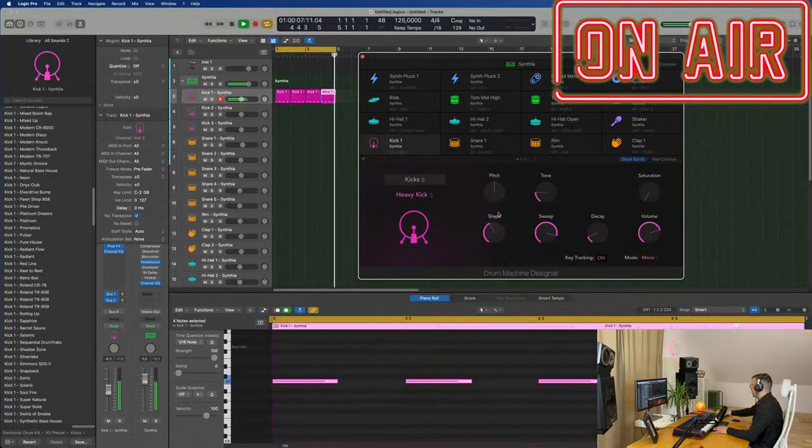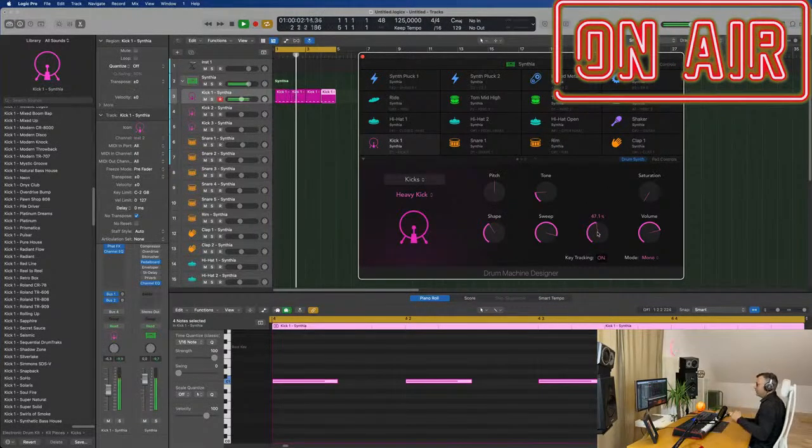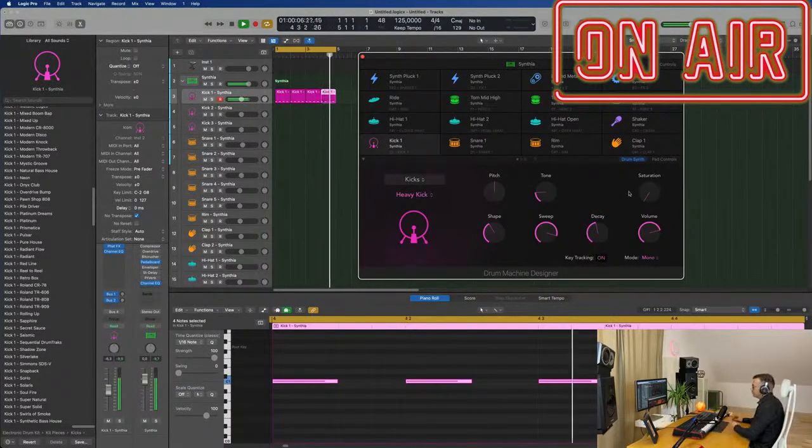The shape, where you can make the start of the waveform more punchy. The decay, very important for us. If you really want a big techno kick that will really push in the speaker, that's very important. Saturation, distortion. If you want something a bit more edgy, add some distortion.